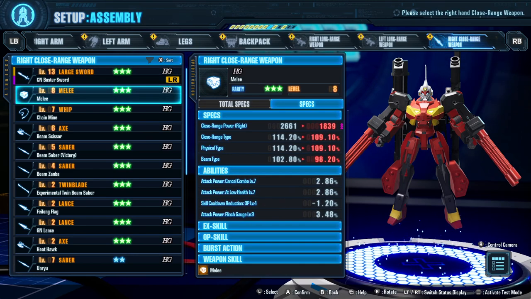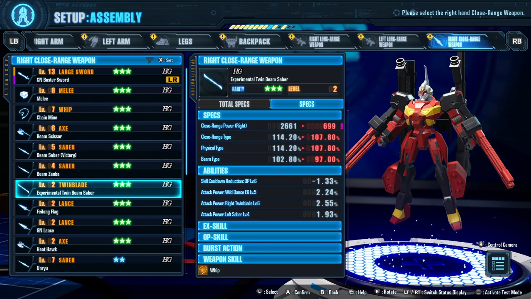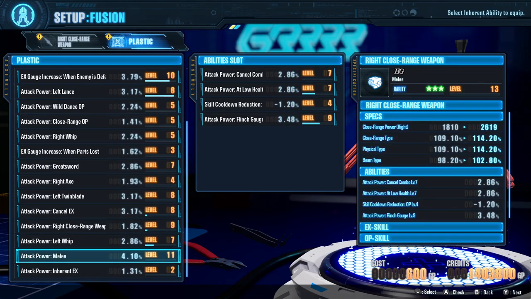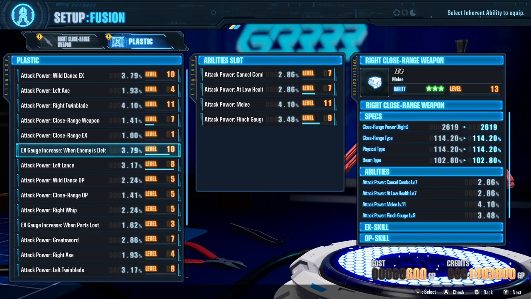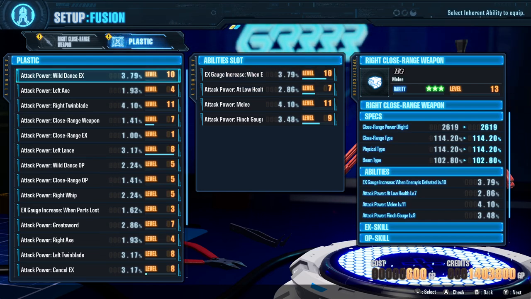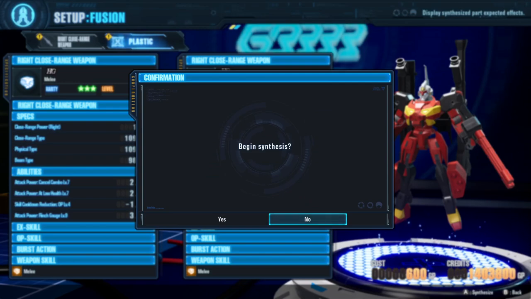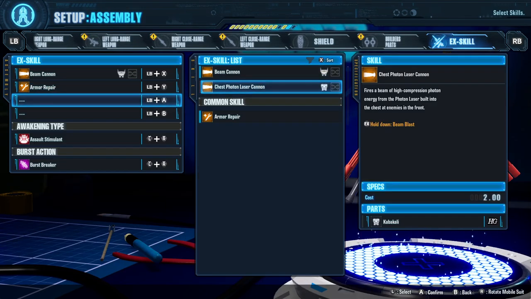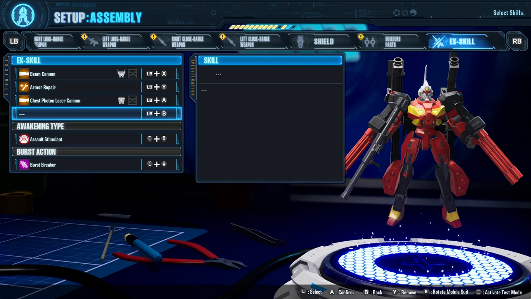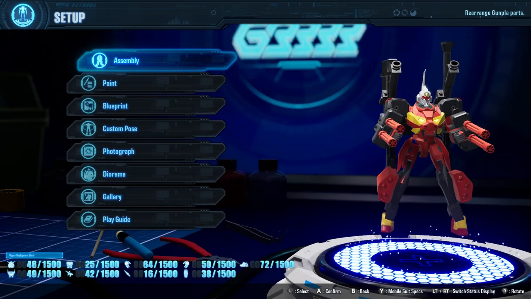Now I was gonna switch and use melee so I can get the achievement for it. I think I'm going to advance melee as well. Let's see, all these different abilities. So an 11 attack power melee. EX gauge increase when enemy is defeated, that can go. And we can get rid of attack power cancel combo. I got a level 9 attack power, right, close range weapon. And synthesize. EX skills, we got chest photon laser now. Got the beam cannon on our back and now a chest photon laser. Let's go. Apply the changes. And there you have it.